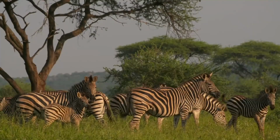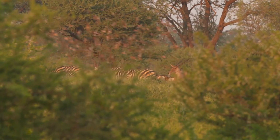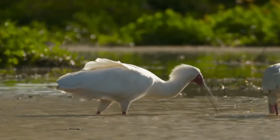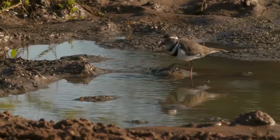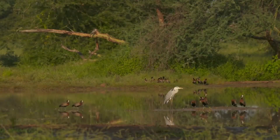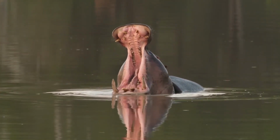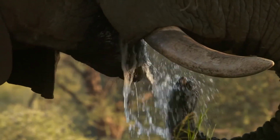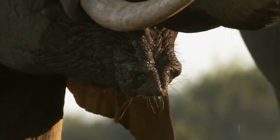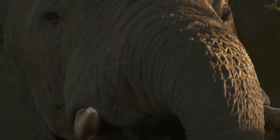There's an explosion of life in Malelangwe. In these summer months, there's no shortage of water. Spoonbills and plovers seize the moment and sift through the muck for a frog or a worm. And seasonal wetlands adorn the savannah. It's where giants roam. Elephants gather at waterholes to enjoy the bounty of the wet season. There's so much water on the grass plains of the savannah now that these thirsty travelers leave the baobab alone.